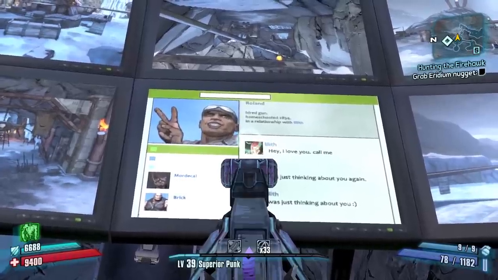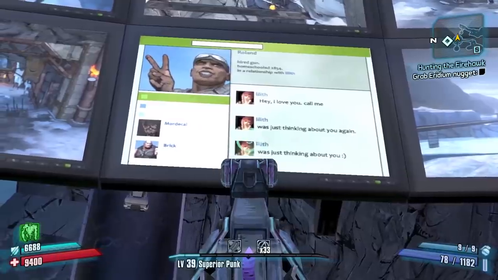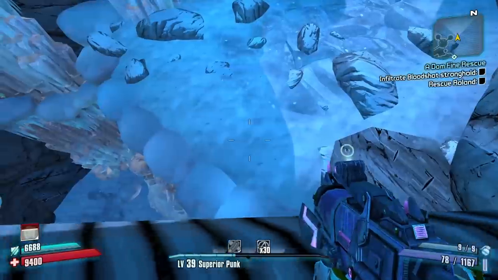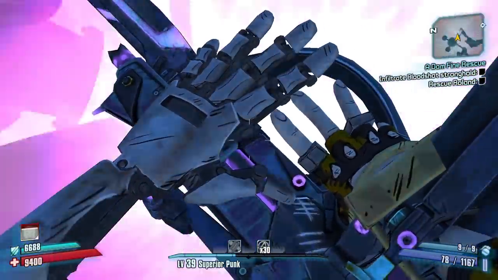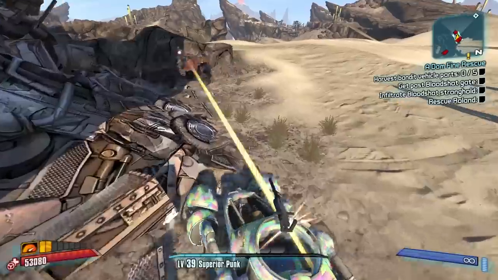In a relationship with Lilith. And then she's like, hey, I love you. Call me. Dude, Roland hasn't even replied to her. All right, let's do the jump. Now. Dude. Okay, that was a good one. I think I only had a couple more frames there before I died.